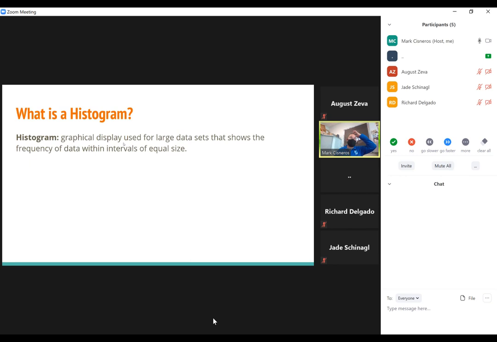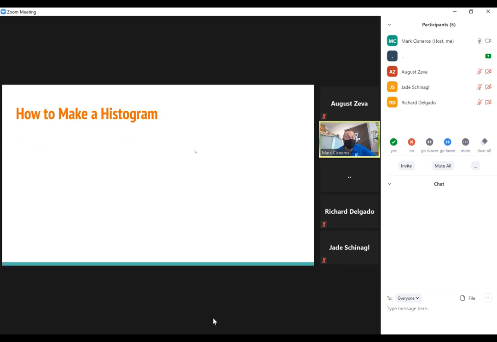So here's a histogram, a graphical display that we use for large data sets. And like I said, in a little bit, I'll have you guys make your own. It just shows you how many times something shows up in between a certain interval. And the bin size is just the width of each bar in that histogram. Super easy to make these. I'm going to show you how you would make a histogram by hand. But you guys aren't actually going to do that this year because you're going to do it all digitally. But this is what it would look like if you made a histogram by hand.